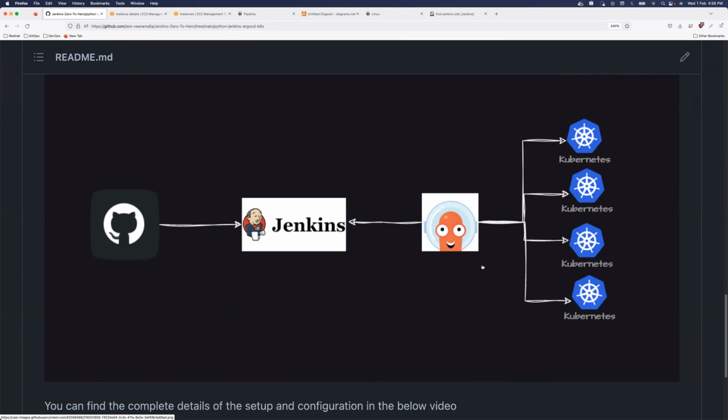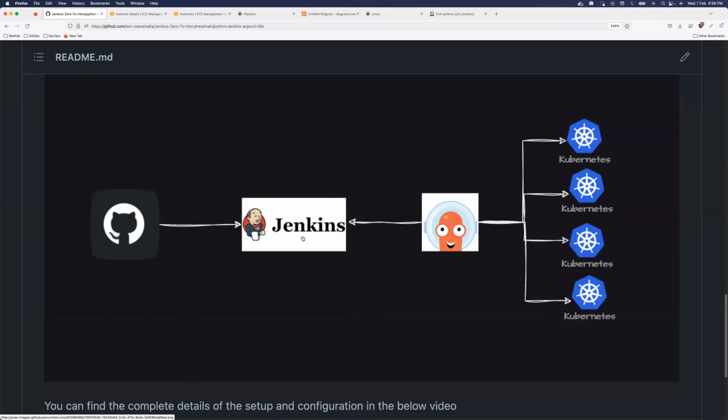I'm not against the approach of using Ansible, or saying that everybody has to use Argo CD. But the point is, Argo CD is a modern day continuous delivery, a declarative continuous delivery application. It's a tool that is developed for continuous delivery. Ansible is a configuration management tool. By luck or by any means, it can deploy the code onto your Kubernetes clusters. But Argo CD can not only deploy, but it can also monitor the state inside your Kubernetes cluster.